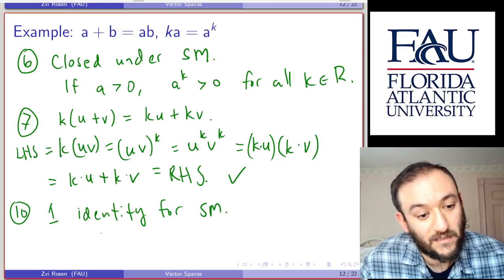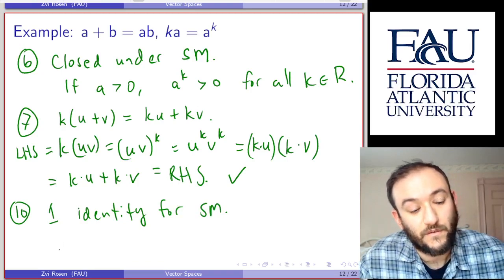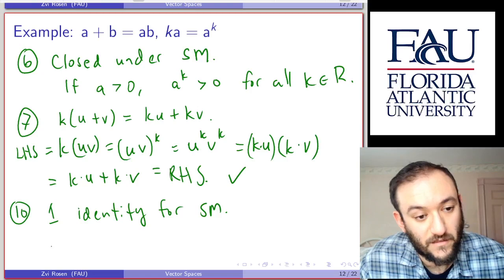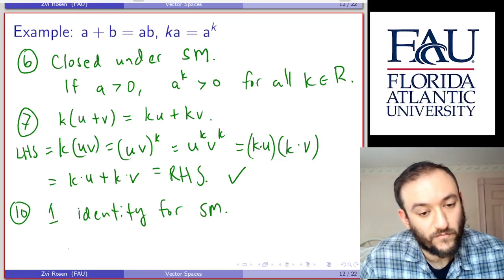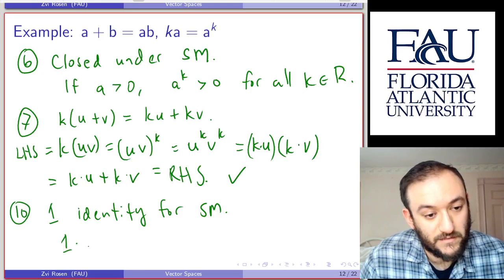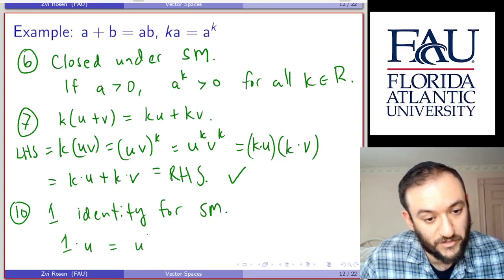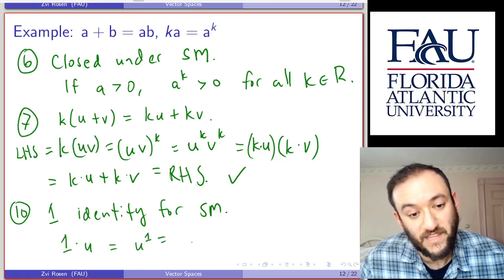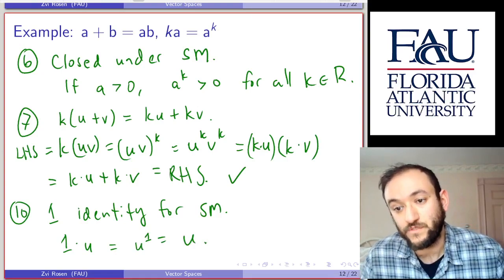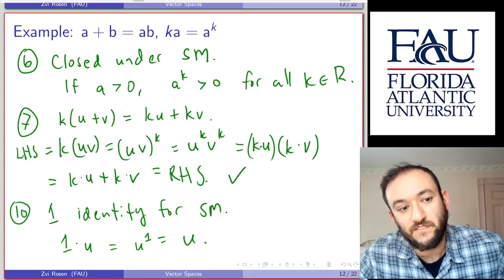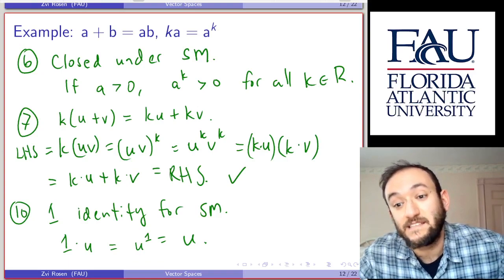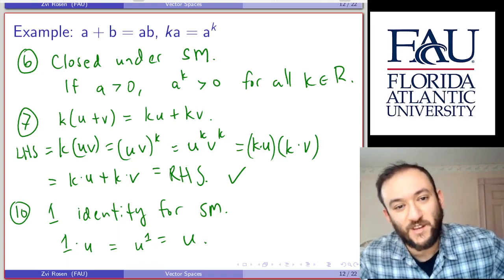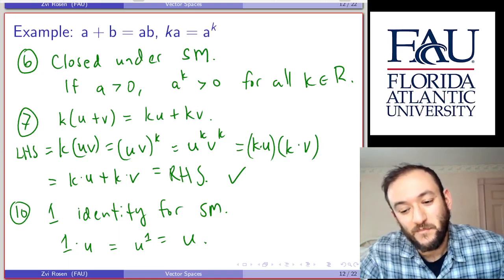And indeed, when we have 1 dot u, this can be understood as u to the 1 power. That's obviously just u based on our rules for exponents. Okay, so this was a thoroughly weird vector space, but it's a vector space nonetheless. Fortunately, we're not going to work with this type of vector space very much, but it's good to be familiar with it.